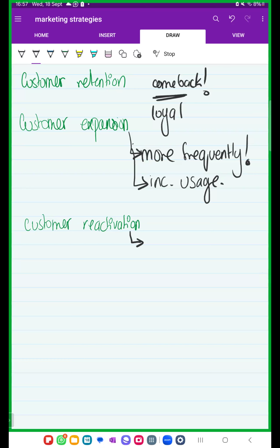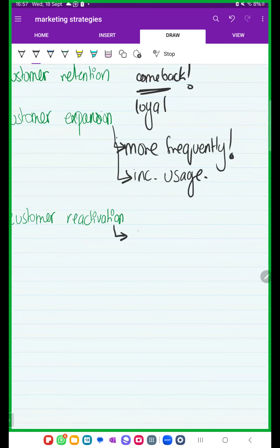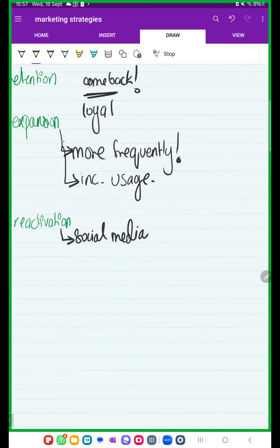Okay. So how can you do this? What are your strategies to reactivate? Social media. If customers forgot about you, you can just put up a paid advertisement. You can put up a targeted price. Let's say a customer asked for your price and then you told them the price and they ghosted you. Obviously, it was probably because the product was expensive. So whenever you put up a sale and the products are on discount, you would go in and call them and say, listen, we have a discount going on. You want our product? And then they'd say, yeah, sure, because they wanted it cheaper last week. So the targeted price, cheaper price discounts are going to attract customers.